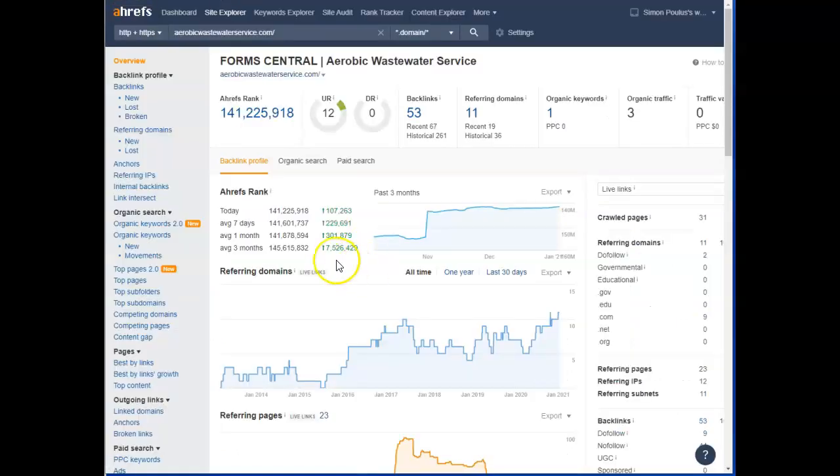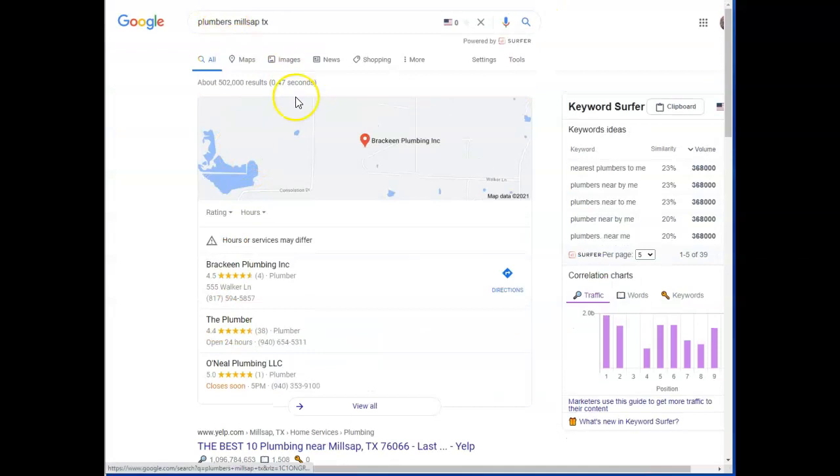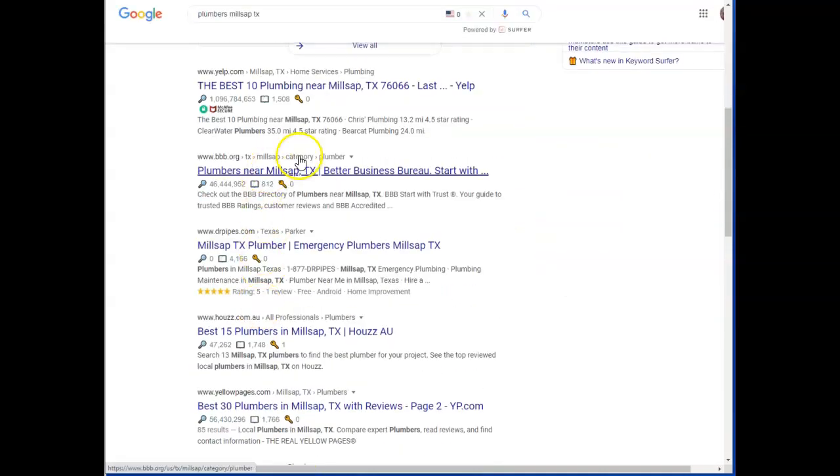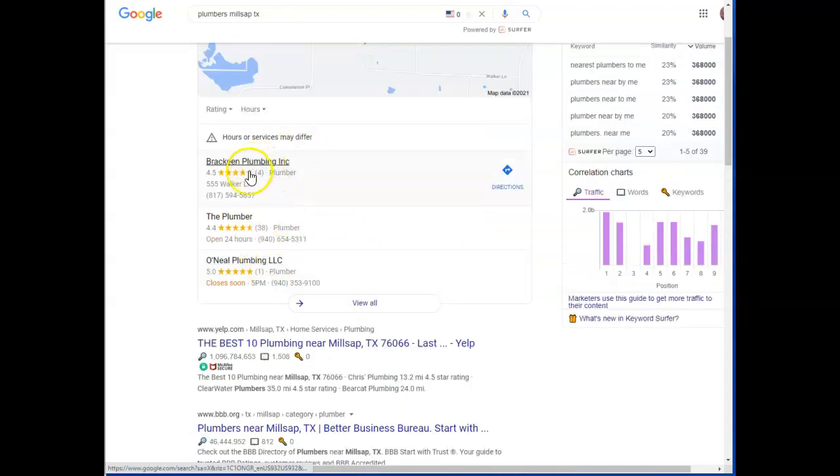The last thing is backlinks. In the system we use, you guys have one organic keyword, and you want at least 1,500 words to be really optimized. You have 11 domains referring back to you. When people search for plumbers in your area, this is how it comes up — we call this the map pack. This top section is where you essentially want to be, as well as the organic section below it. Having your citations up, your content optimized, and strong links are some of the ways you get there.